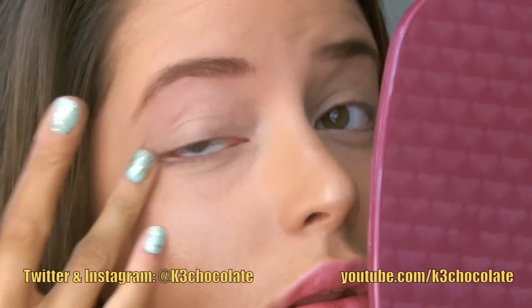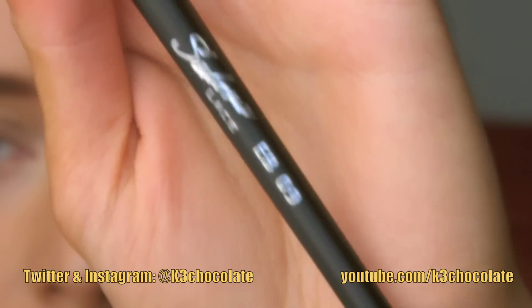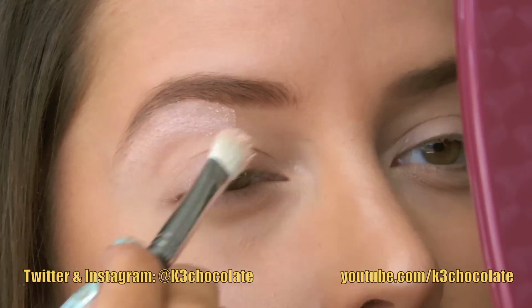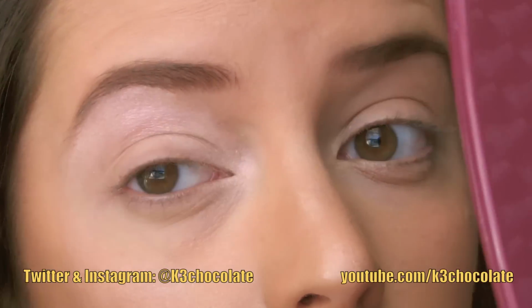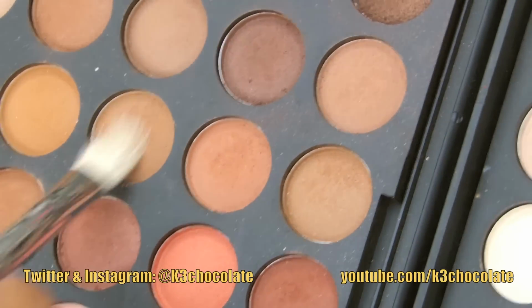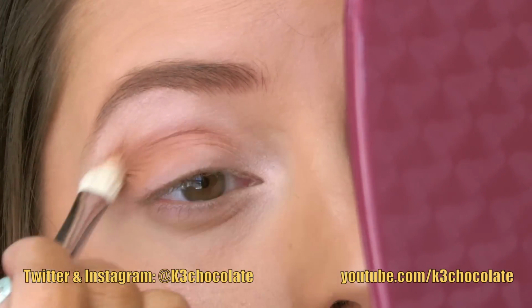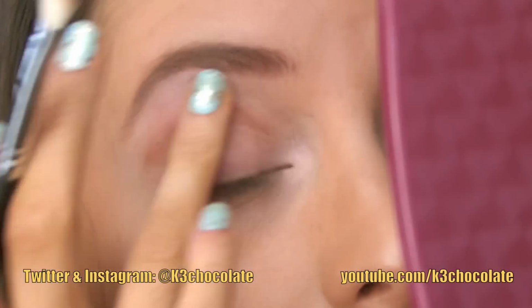Now I'm using my Sedona Lace 120 Neutral Eyeshadow Palette and the number 9 brush. I'm going to mix these two light beige eyeshadows and apply them as a highlight underneath my eyebrow, working the color into the inner corner. And one of these colors has a slight pink undertone to it that will show up later and give my eyes more dimension. Then I'm going to mix these two matte light brown color eyeshadows and apply them all over my lid, all the way up to the highlight.